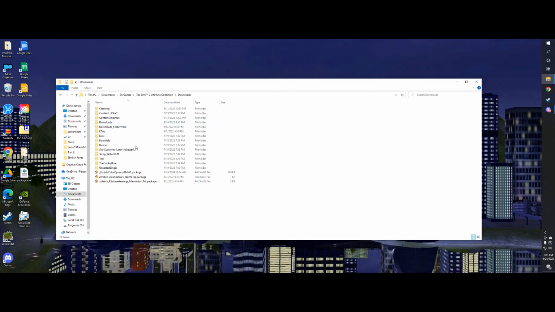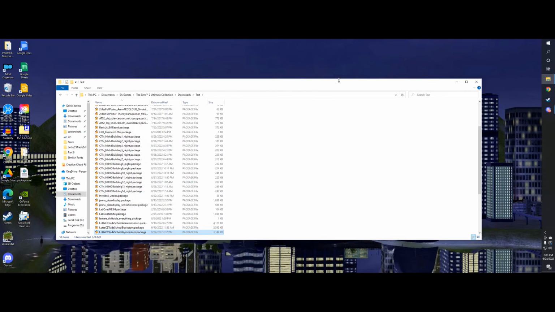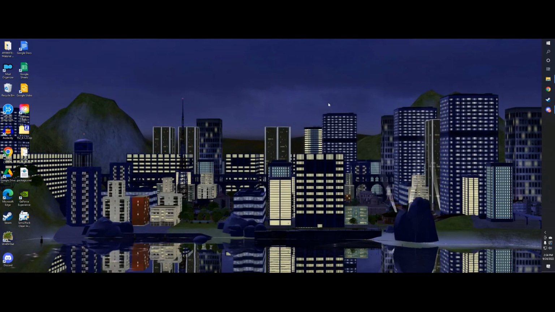But is it already enabled for multi-state, or does that not need to be done? What do you mean multi-state, like with snow or stuff? No, I mean day and night. Like, is there already an existing behave that toggles between day and night? Basically what we just did, we added a night state, so when I go in game and place this object, if I toggle it to night, it'll light up.